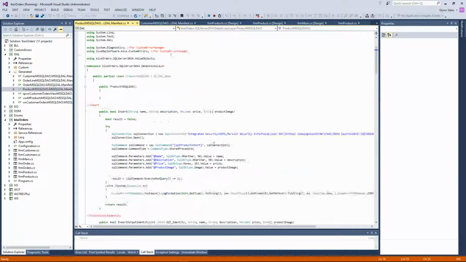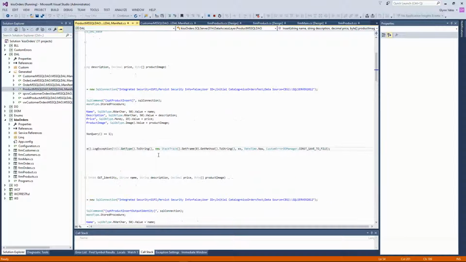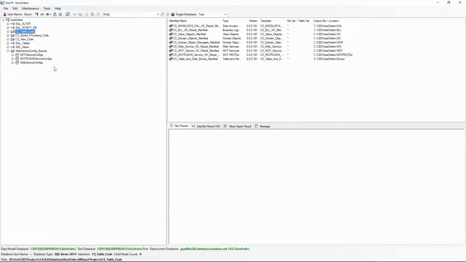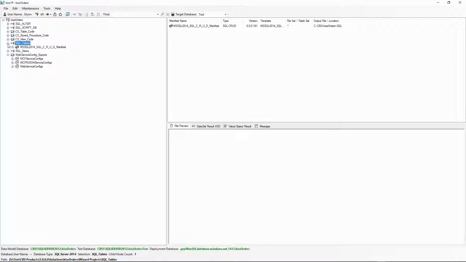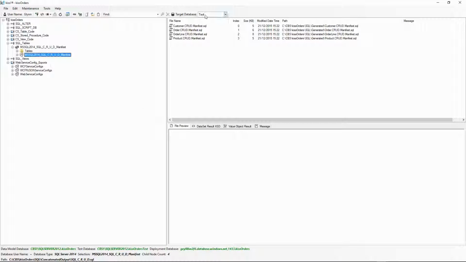Now we're doing a product. So when there's an error, it's logged to this exception handler. And this can either be held in memory or saved to file by changing the constant here, or you can set that to a configuration file setting. So what hasn't happened here is executing the generated SQL scripts on the test database.